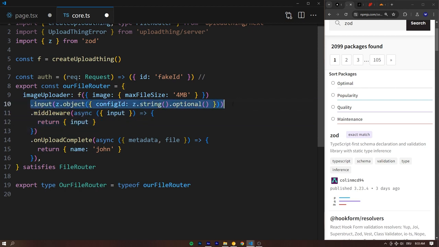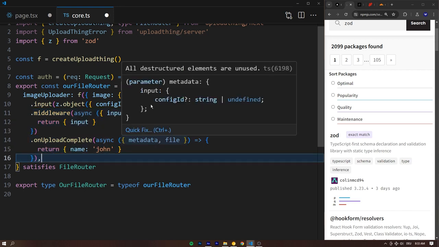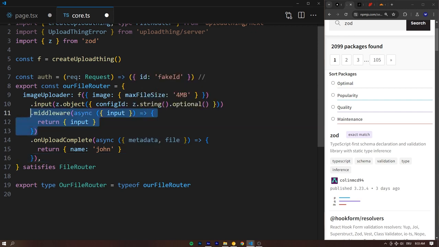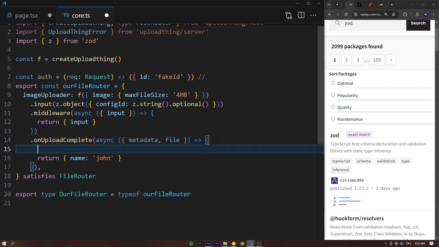Basically, we're taking in the input, we're passing it through the middleware, and finally, we can now receive it in onUploadComplete, because the metadata that we get in here now contains a config ID, whatever we return from the middleware, right? So that's how we pass stuff around from the middleware to the actual handler of what should happen once the image is completely uploaded.